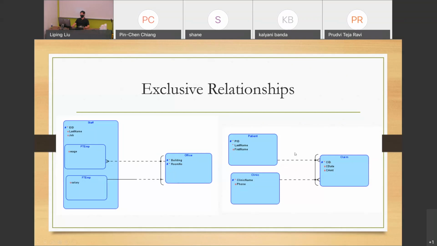Make sense? Now here is another example. When you visit a doctor, you're going to file claims, right? Sometimes the clinic will file a claim for you. Sometimes the clinic will not do that, and you have to do it yourself, so the patient can file claims. However, each claim will be filed either by the patient or by the clinic, but not both. So that's why this relationship is also exclusive. Make sense, everyone? So the claim is either made by the patient or by the clinic, but not both. These two relationships are exclusive.